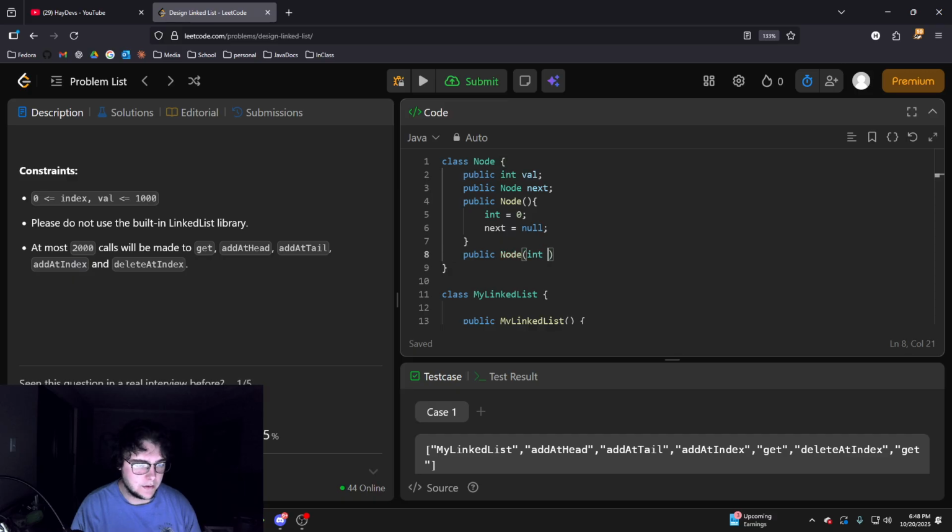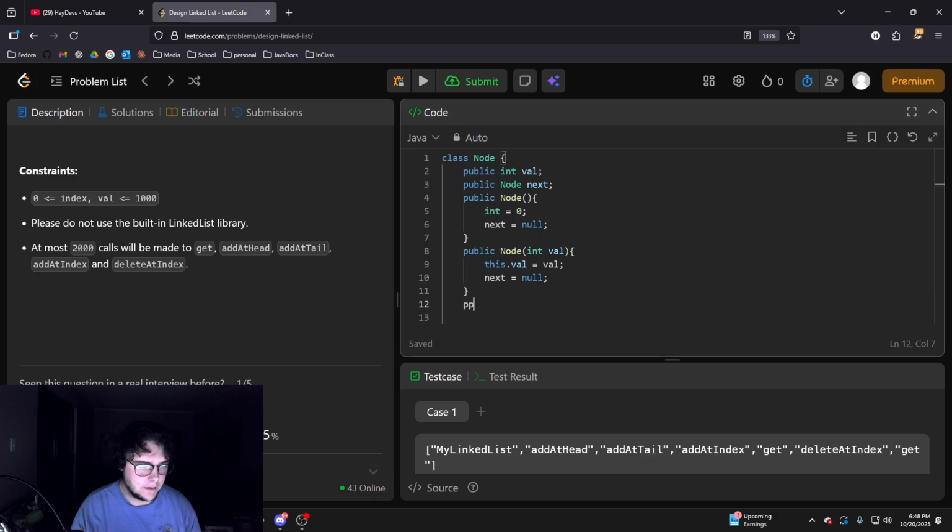Now we'll go ahead and create another constructor with val, and we'll set this.val equal to val, and then we need to set next equal to null.